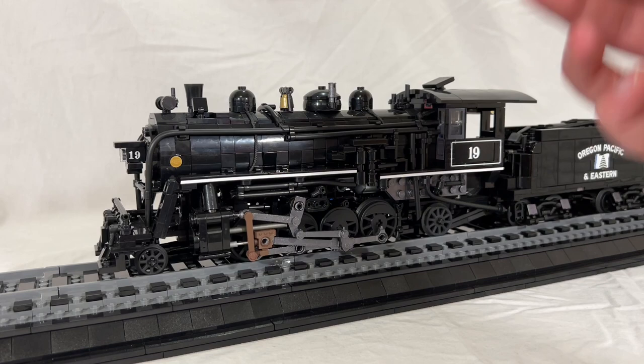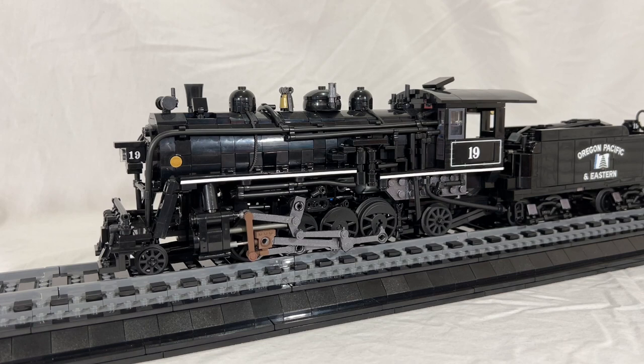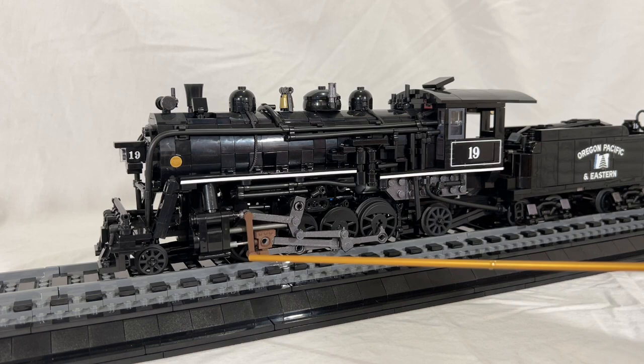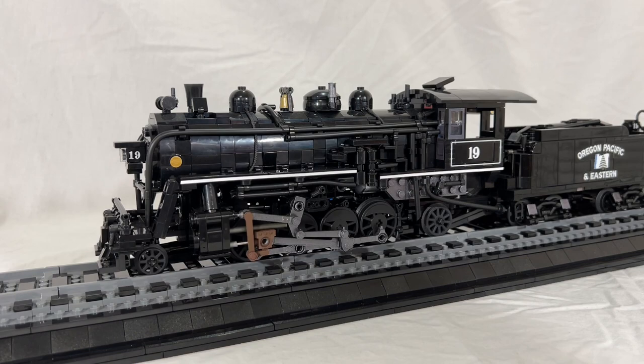I've worked on 19 for several years, as I mentioned. This is the first iteration of this kind of arrangement of rods and valve gear. I did eventually perfect it. A lot of these parts went through several iterations of design, but they do work very well, and I'm very happy with them. You'll notice the crosshead, union link, and combination lever are all differently colored than the rest of the connecting rods. In Emperor of the North, they have a very brown, rusty, oily look. So I decided to paint these pieces in a flat brown color to model that as it appeared in the movie.